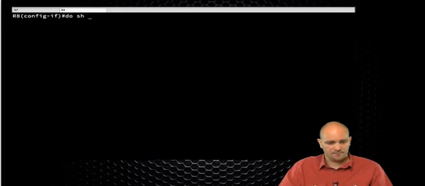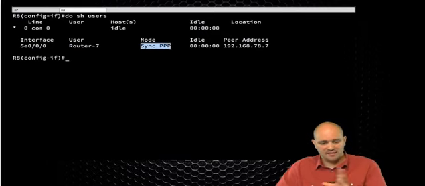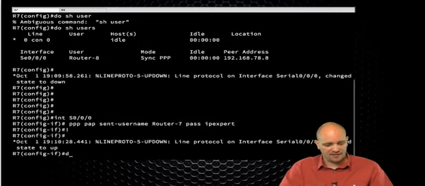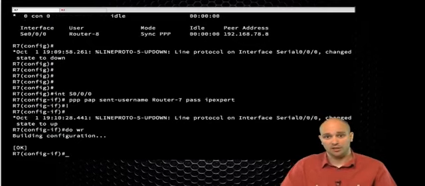And on R8, I'm going to say show users, and I can see now that on interface serial 0/0/0, router-7 is logged in using synchronous PPP. So this now worked. So it's a good position to save the configs, because at this point now, we are going to start working on AAA.